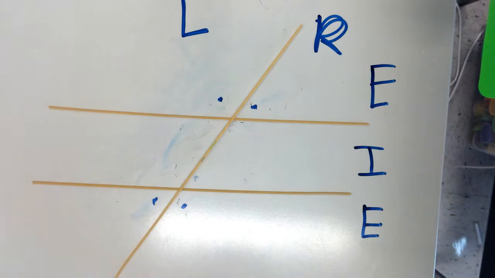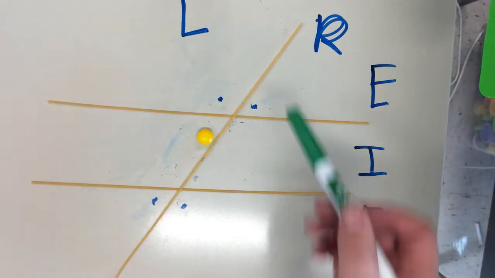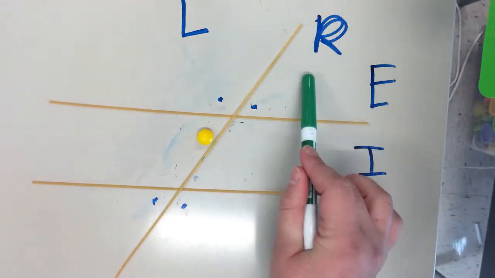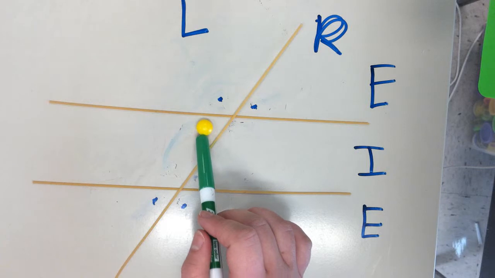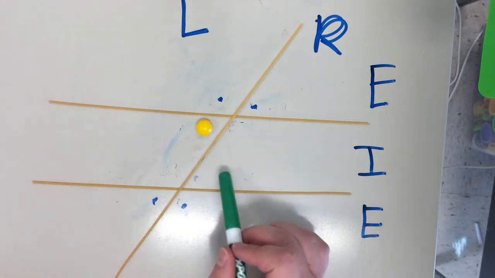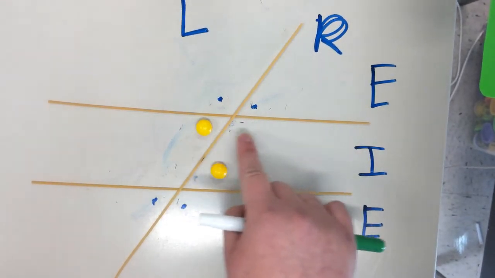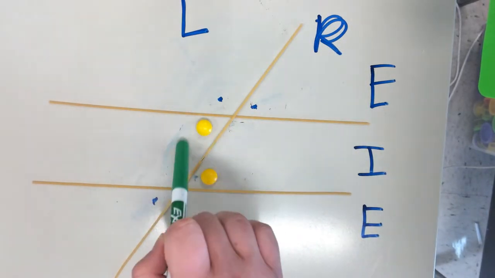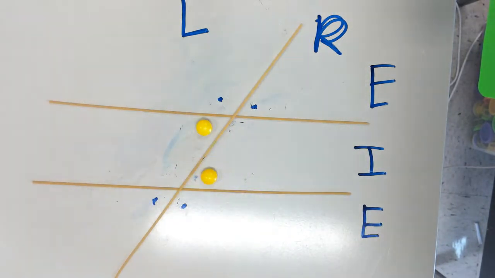So I'm on the inside. If I chose this to be my angle right here, it's on what side of the transversal? The left, right? So my other one has to be on the right side of the line, right? Well, if I'm looking for the one that is congruent or the same, that would be this guy down here. Because if I look at the guy right next to him, he's way bigger. They do not look the same at all. So alternate interior means I've got one angle on the left side, which we chose right here, one angle on the right side, and they're both on the interior. None of them are on the exterior. So those 2 are congruent.